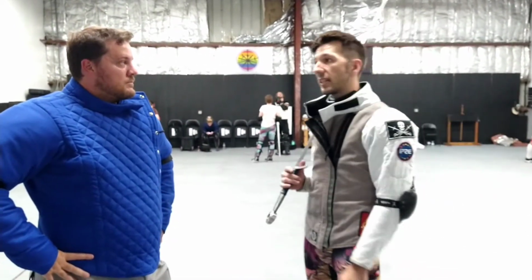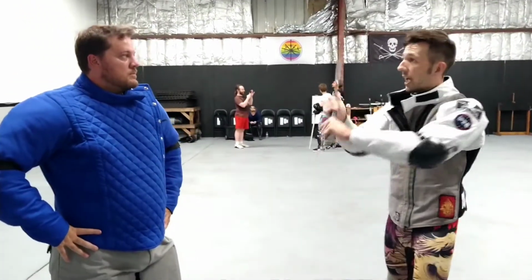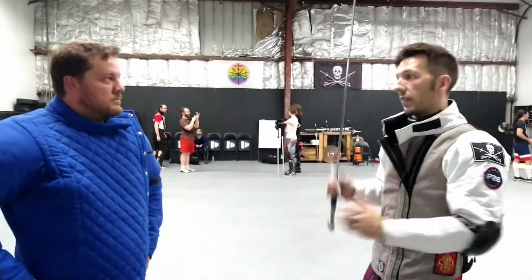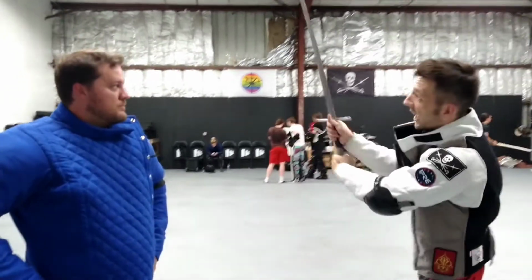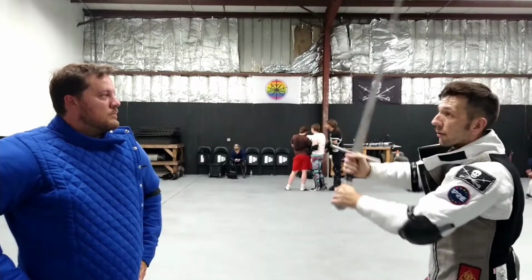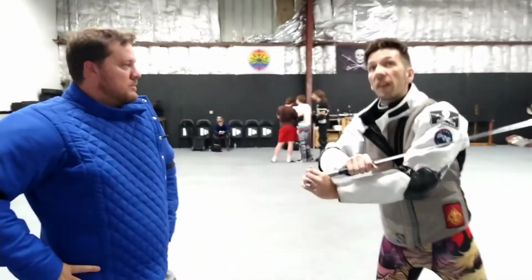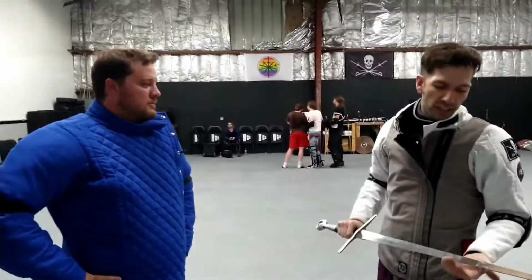I did definitely get to sneak in a couple of shots that I would not normally sneak in with one of my Feders, and that does have to do with the flex. I don't tend to throw from the flat into a Prellhau and try to turn it around, because some of the Feders with all their flex in the middle will bounce, and then I'll miss my target because it's still doing this on the way back. So I found I could throw from a flat angle without worrying about the sword whipping offline. Right? And I landed one of those against the mask where I got to go from here and roll all the way through into more of a Schielhau kind of action without worrying about coming off on the flat, flexing over there, and then missing. Right? So that was really nice.